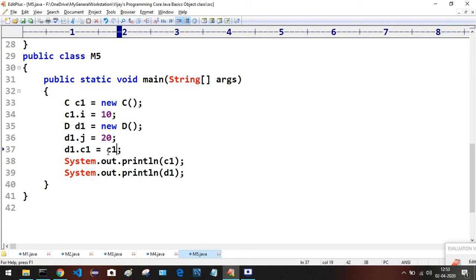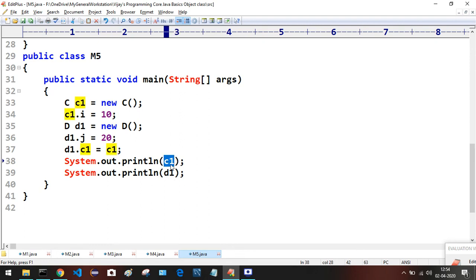So C1 of class C is pointing to an object, and that object internally has an attribute. That attribute contains the value 10. So now C1 of D will also be getting the value 10. Then D1, it is 20.